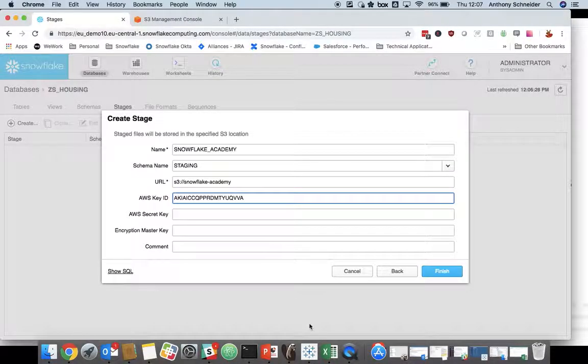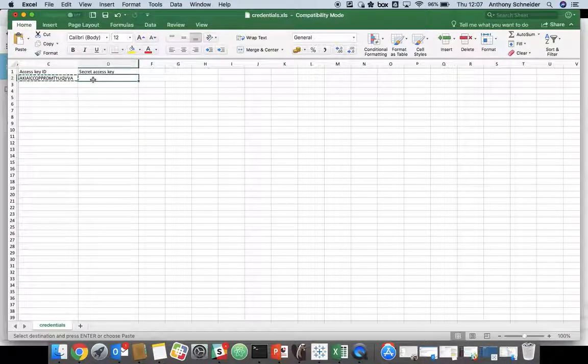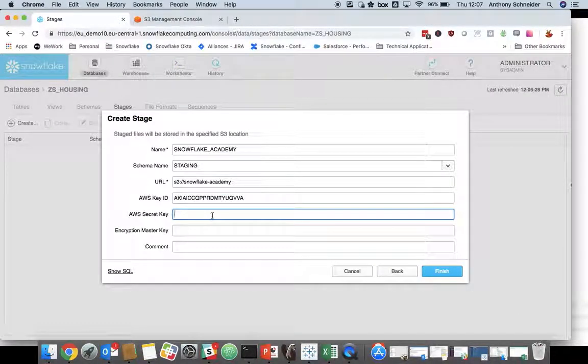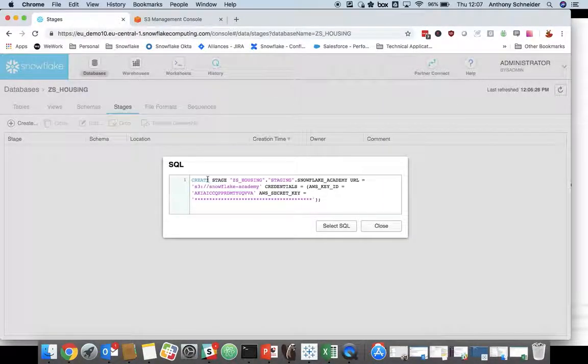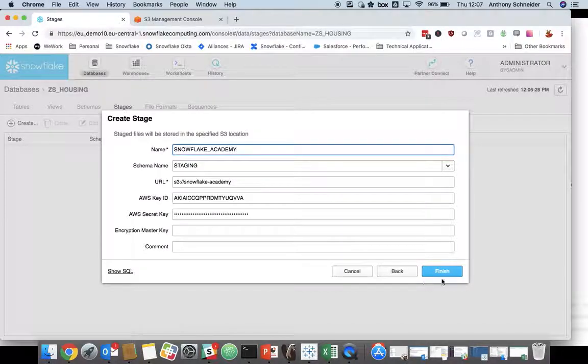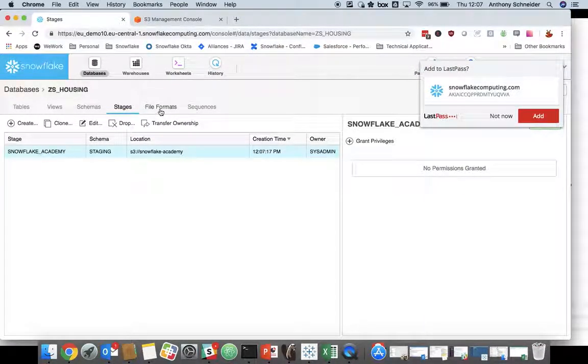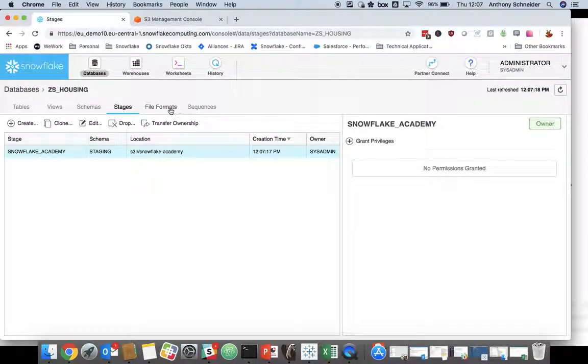So this is giving Snowflake the security credentials to be able to access that S3 bucket. It's managed within my AWS account. You can create all these via SQL commands, but I'm just using the UI for the purpose of this demonstration. So we've created a stage to reference that data in S3.